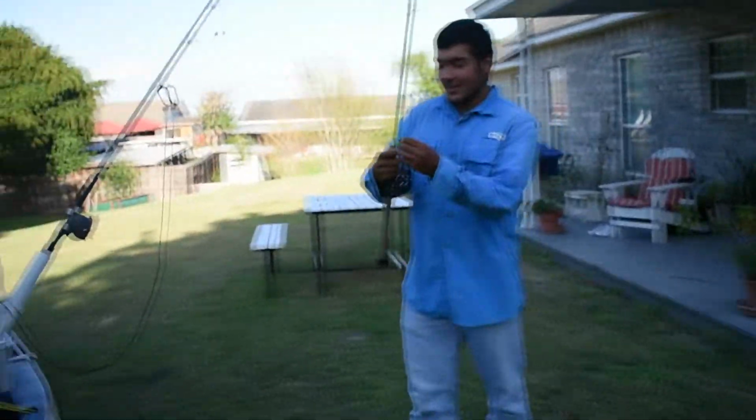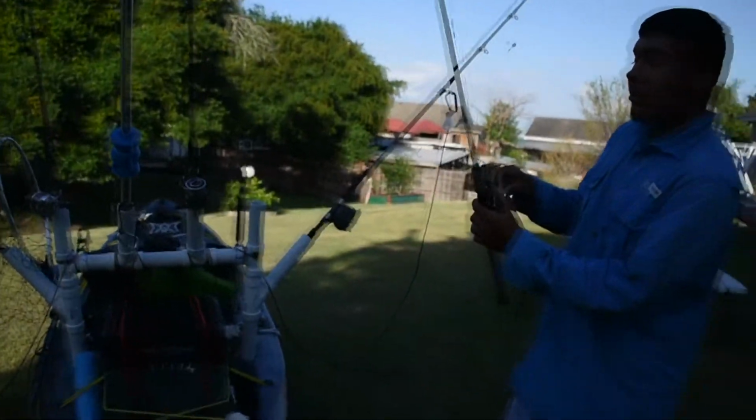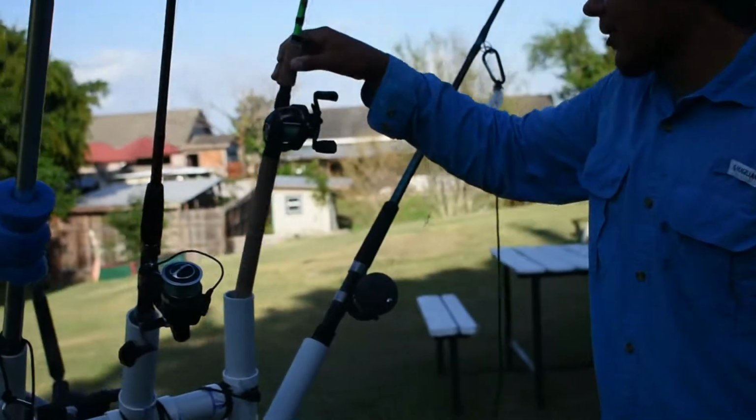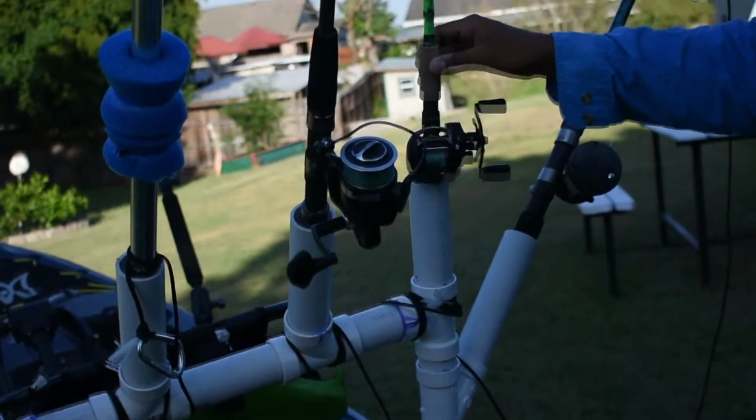It's a good reel. Now this rod and reel combo is like $350, so I take very good care of my reels, man. Do not want to lose this, don't want to get it to rust out or anything. We got to keep that good.